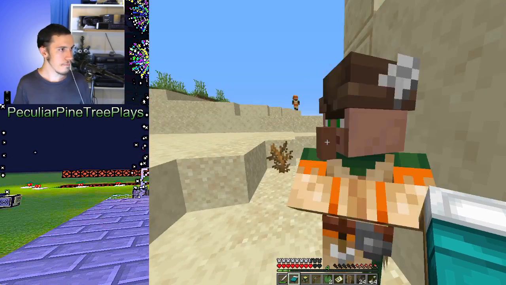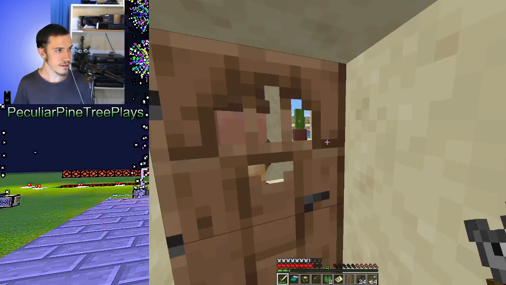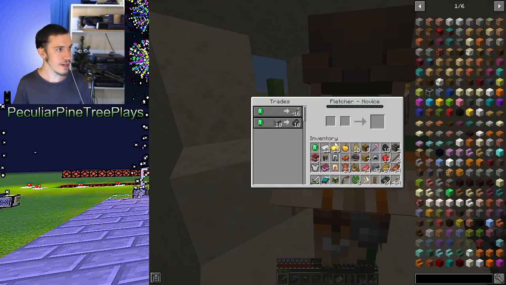Let's try to grab this guy. Whoop, didn't mean to place that there. Nope, no. Okay, hello, sir. You appear to have a fancy hat. Does that mean you have a job? Oh, you do. Gravel turned into flint. Get arrows.